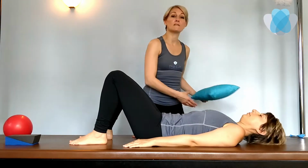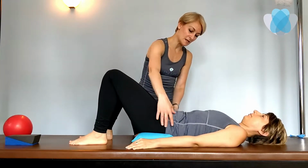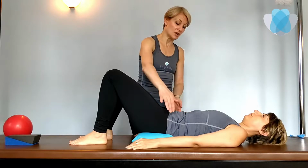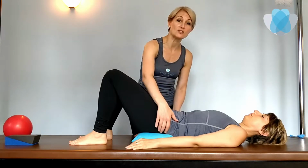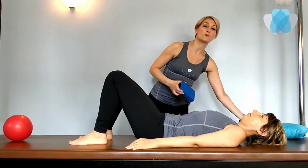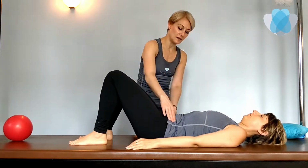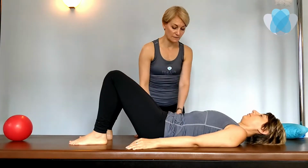For those that have prolapse, we're going to put something under the hips, enough to raise the hips up and create a little tilt, bringing the organs into the cavity of the pelvis and toward the rib cage. That could be done when we're on the back, and you could also use wedges in this case. There are different varieties, and they have pillows that come in the shape of a wedge, but you can use wedges like this. You can place these also under the back of the hip bones to create a little more of a connection. So that's another option for that.